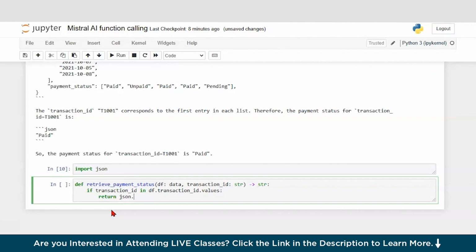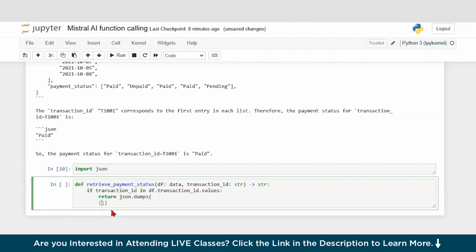Then here I will write status. Status is the column, then I will write df, then square bracket, then df dot transaction ID equals transaction ID. So now I will write dot payment status.